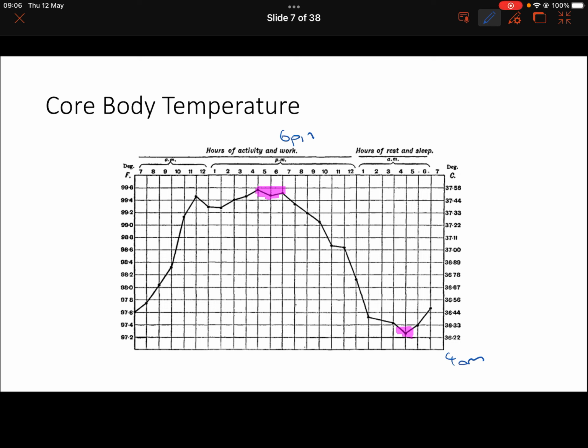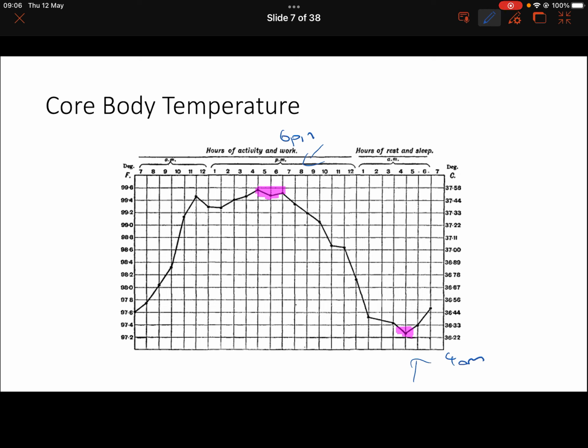Some key findings are that we perform cognitively better when we are warmer. So adults perform better on IQ tests at around 7 p.m. than around 9 a.m. We know that children who are read stories show superior recall and comprehension when they read that story at around 3 p.m. than when they read the story at 9 a.m.